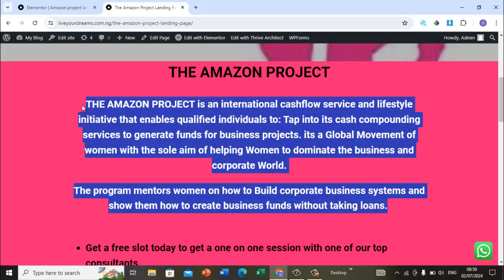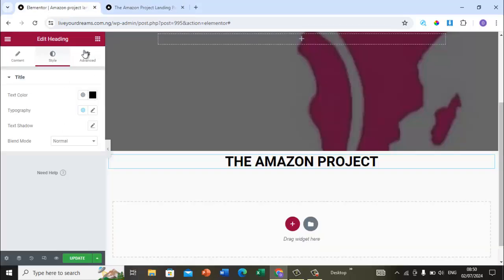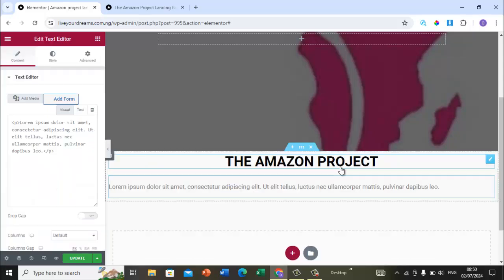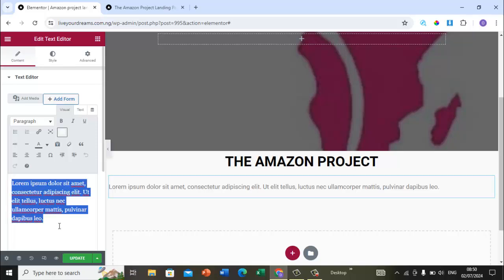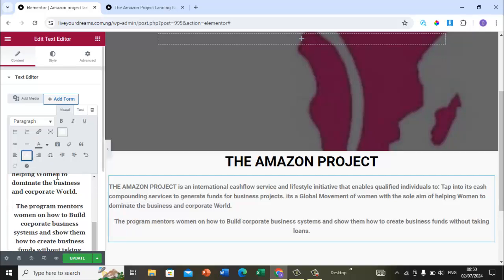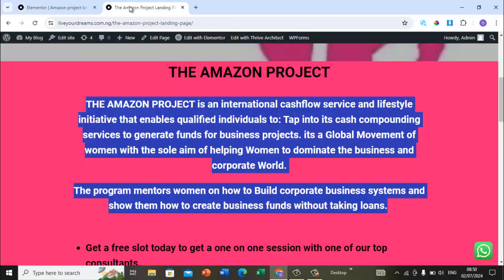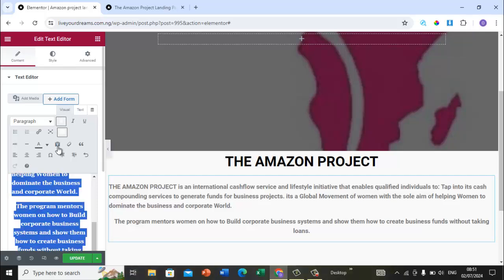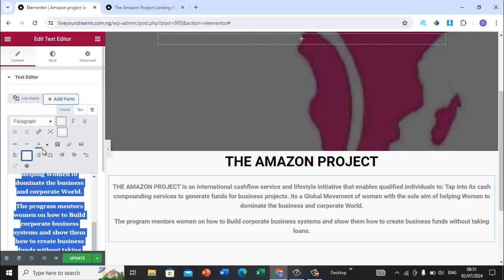We'll copy this, Control C, then we'll go back to our landing page. So click on these widgets and search for text editor. We want to edit our text here. Control A, Control V. Okay, so now center alignment. Don't forget that our text here from our sample is center aligned. So just do Control A, you select everything and come to center align. You can see all the settings to edit the text here.